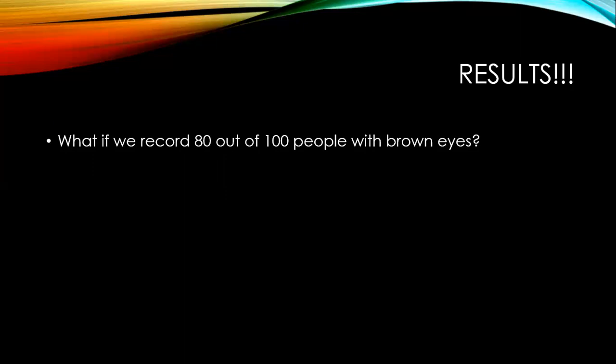Well, that's pretty bang on. Well, it is bang on, isn't it? Before the investigation, there was a suspicion that 80% of people in the town had brown eyes. You've just collected your data and found that exactly 80% of people in your sample have brown eyes. Then it seems like this original hypothesis, this H0, this null hypothesis, is a very good shout. But let's be really careful here, because it does not prove that the null hypothesis is true. In statistics, when you collect data, you can't prove a hypothesis is true.